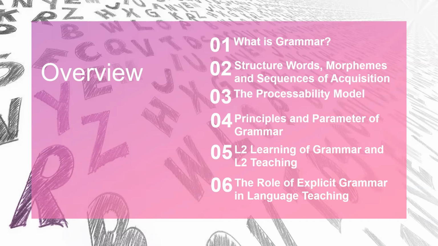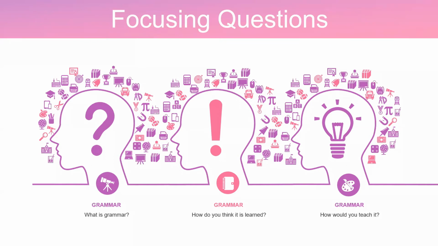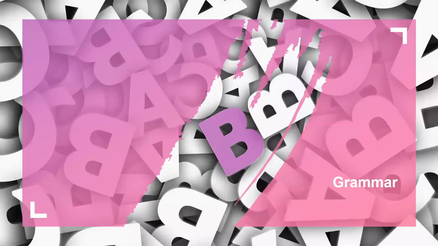The second and the rest of these topics are based on some grammatical research on second language learning. First is about grammar. The discussion will be focused on the following questions. What is grammar? How do you think it is learned? How would you teach it? So what is grammar? A language has patterns and regularities that are used to convey meaning, some of which make up its grammar.